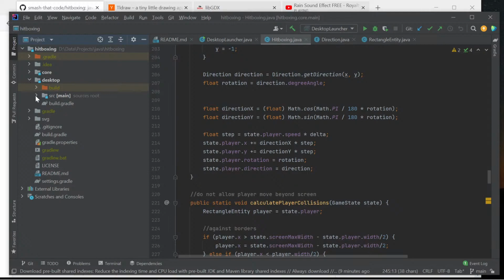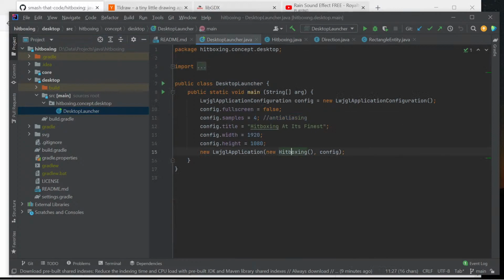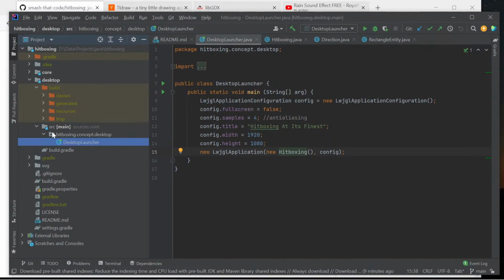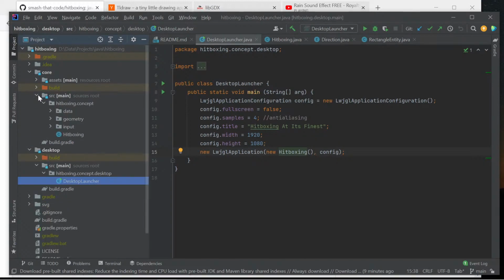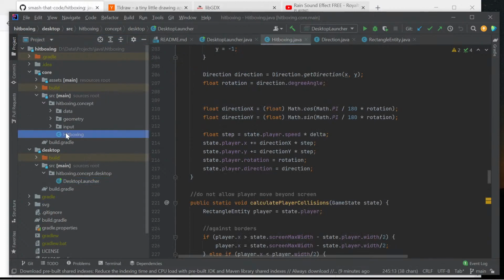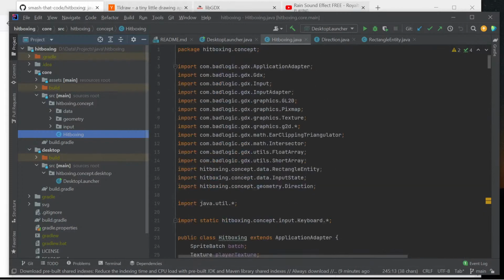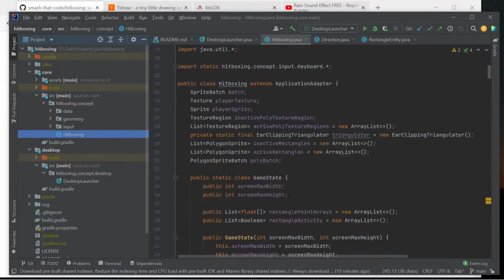The first one, the entry point for your program, is the desktop launcher that starts this Hitboxing class instance, and this Hitboxing class is in core src hitboxing. Here you can see many interesting things, like it extends ApplicationAdapter, like why?